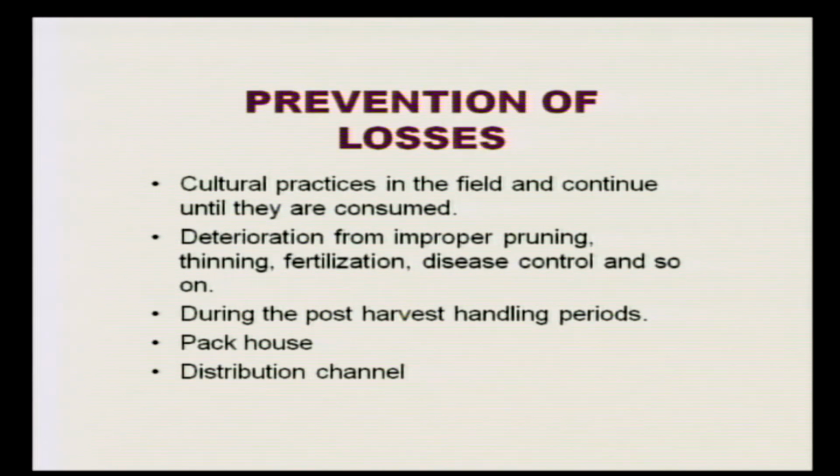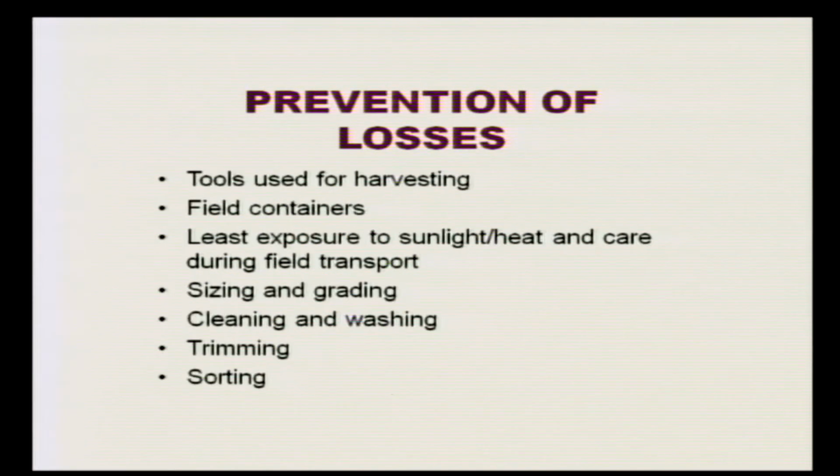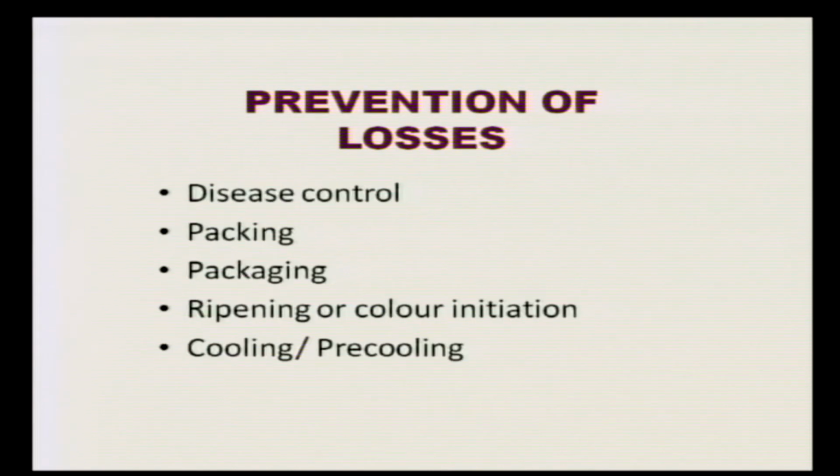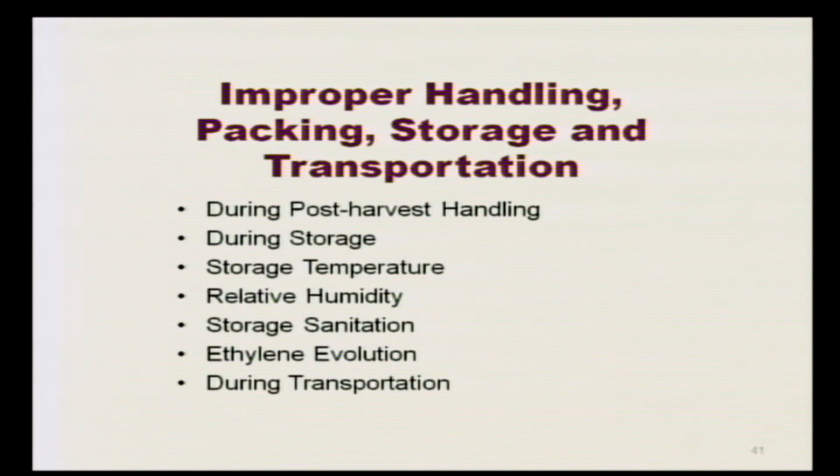During the post-harvest handling period, in the pack house, or the distribution channel, losses can also take place. The proper tools should be used. In the field also, the proper containers should be used, with least exposure to sunlight and care taken during transportation. Proper sizing and grading, cleaning and washing, trimming, sorting, these activities help us. Disease control, packaging, ripening, cooling or pre-cooling are there. Let us take one by one.